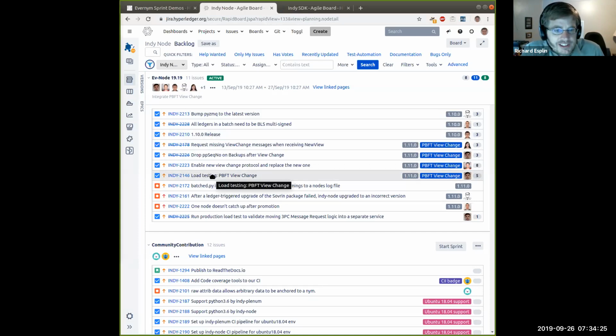Our main focus has been releasing the work we've been doing for the last 4 months on the view change algorithm. We had an odd implementation of an RBFT view change. It didn't exactly match the academic papers. But we're switching to the canonical PBFT view change. It should be simpler and more efficient.